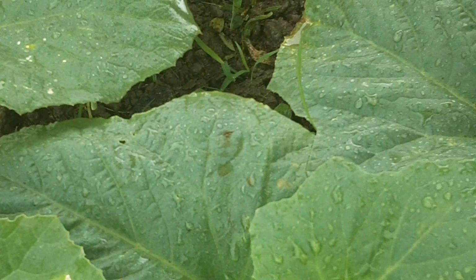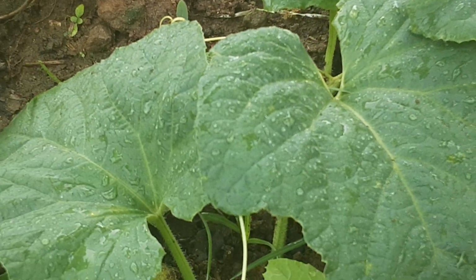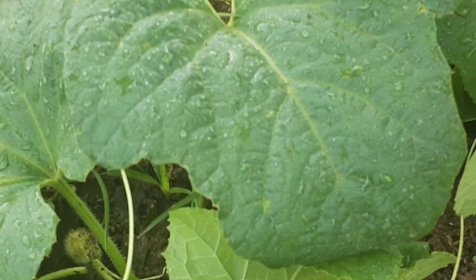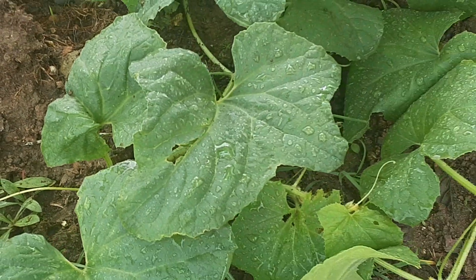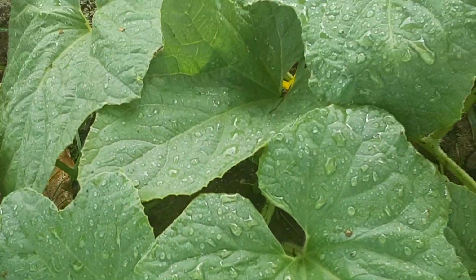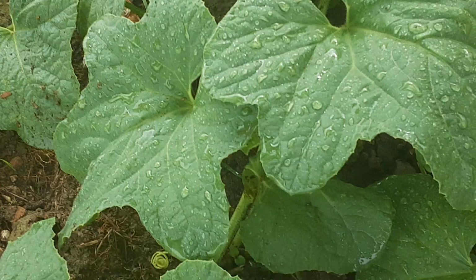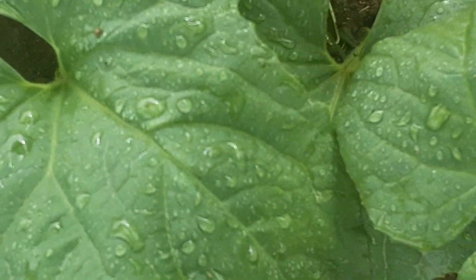Well guys, I have this plant, this vine. I'm not sure what kind of vegetable this is. Hopefully one of you guys will comment and let me know what this vegetable is. It seems a type of the pumpkin or melon family, guys. This is how the leaves are. This is how it looks.